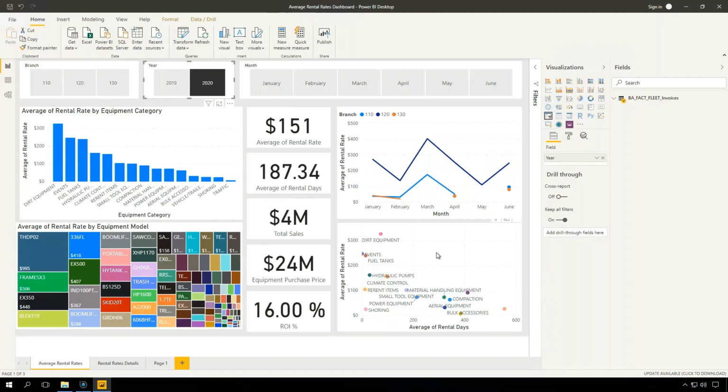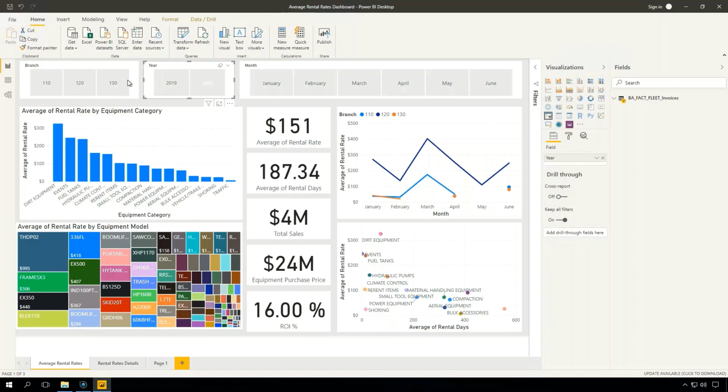I've got another visualization here that's showing me the average rental rates based upon the model. And I've also got one of my favorite visualizations, which is a scatter plot graph, which allows me to have two different dimensions, which might be rental rate, for example, and average rental days. I can see the comparison between the two and where they stack up on the graph. And I've just got a few different metrics here that I might want to pull through, which will be affected by the filters as well.